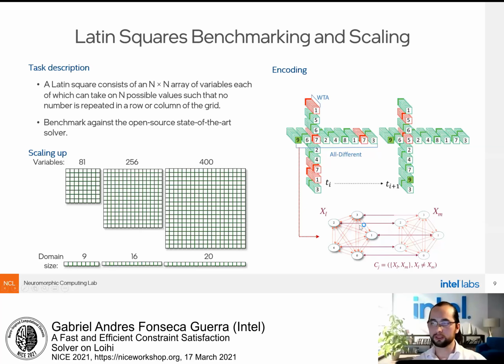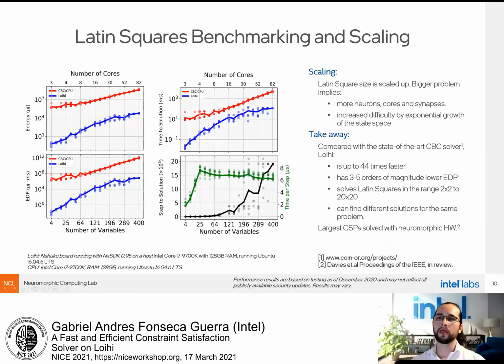For encoding this in the spiky neural network, it is exactly what I showed you. We use winner-take-all neurons, winner-take-all motifs. In this case, it will have 9 neurons, and they will be connected so that most of the time, one of them spikes. So they acquire random valuations. And then I create connectivities encoding the constraints between all these winner-take-all circuits. That gives me the network that represents my problem.